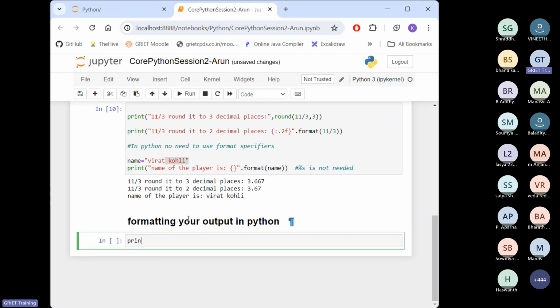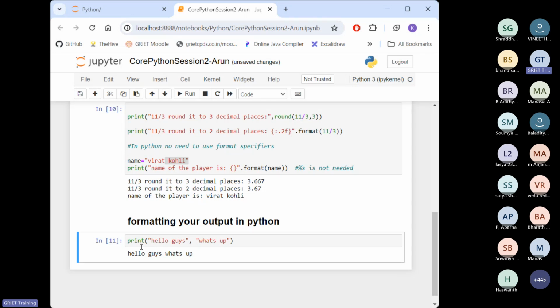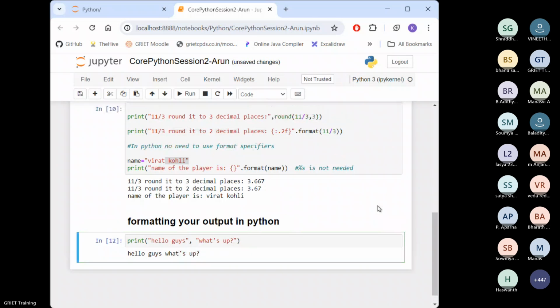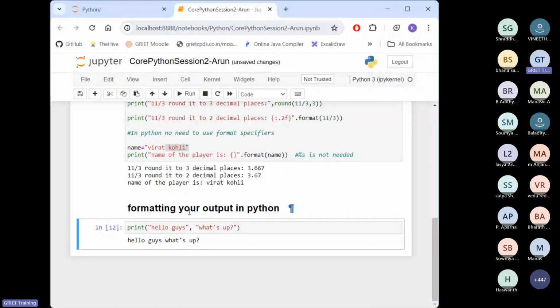What are the different ways? Right. So suppose I don't have any variable value. I just want to print two different string messages, right? So what I will do is display them separately as two separate strings. So this is the first string, this is the second string. You might have observed there is one question where I also want to print special characters. Suppose there is a special character like this. So you can directly print them.